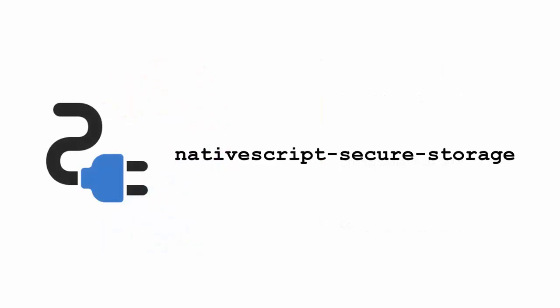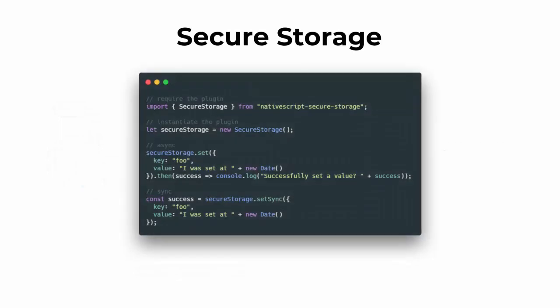Now luckily there is a sweet little plugin called NativeScript Secure Storage that allows you to easily take advantage of Keychain on iOS and the Hawk library on Android to encrypt and securely store data. Now this shows off a huge advantage of NativeScript, and that is having 100% access to native device APIs out of the box. And this one set of code here, it works on both iOS and Android without needing to make any customizations per platform.